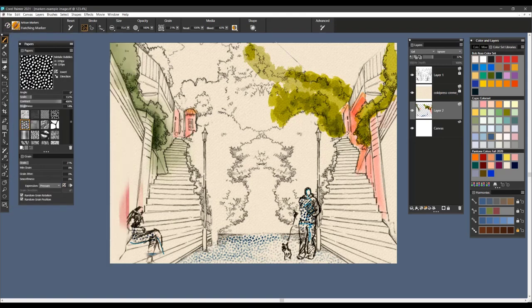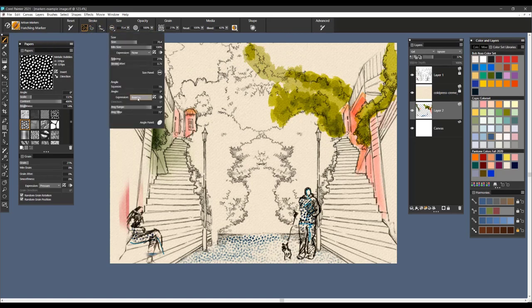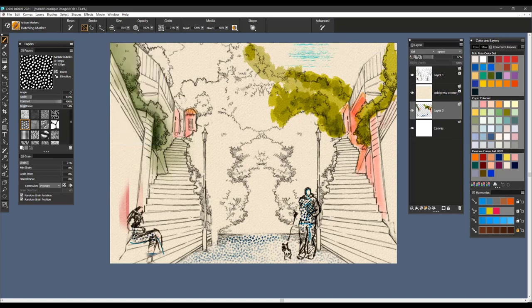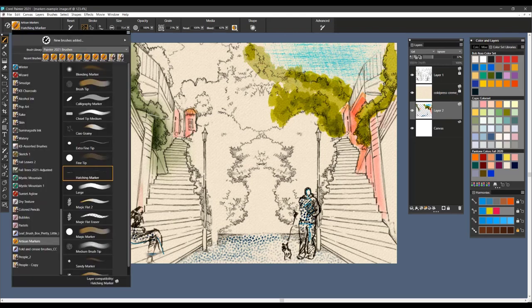The hatching marker, again, you can optimize this brush for the art pen by changing the expression to rotation, keeping the angle range at 360 and the step from 4 to 6. We'll pick a nice blue color here. And you can see that it's kind of a hatching brush that you can hatch through, working up and down and then sideways and up and down and then sideways. Got a nice hatching type brush.